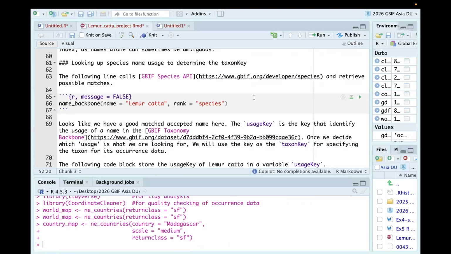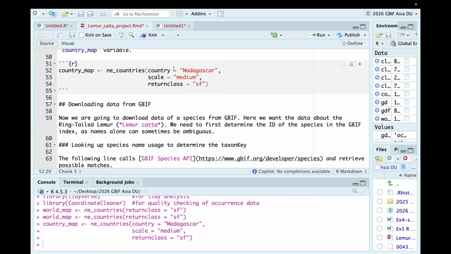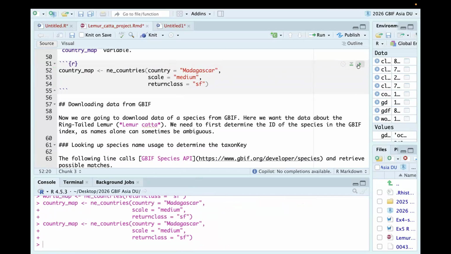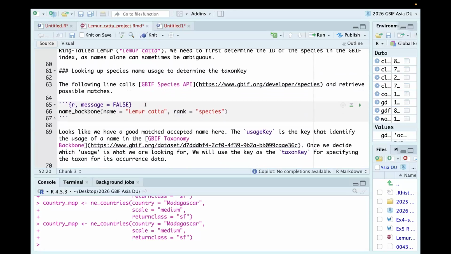One more point. Once you run this, at the bottom, your cursor should come to a new line and stop there. It should not give any errors. If you see, her cursor is on the new line after the two pluses. If the cursor is there, that means the lines are already executed and you are ready for the next command. Okay, so move on.